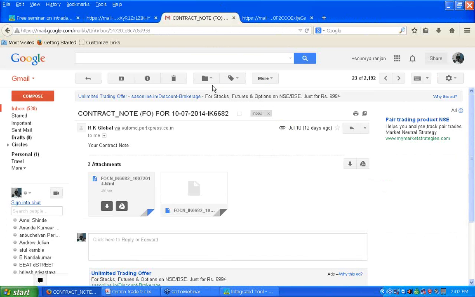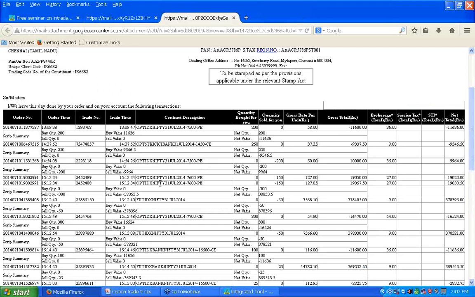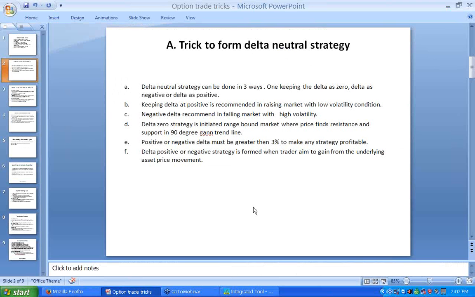So the objective of this option strategy trade is that you must form it with respect to delta neutral or vega neutral or theta neutral or any of the option Greek neutral. Then you harness the profit once the price moves according to your anticipation, and at the same time if it doesn't move according to your anticipation, you will also have a minimal impact on your losses. Fine. So I'll talk about the delta neutral here.